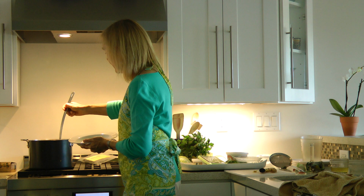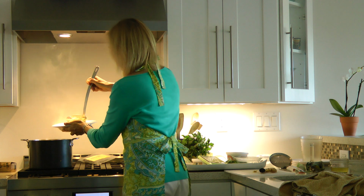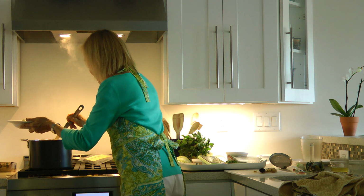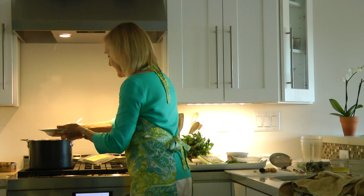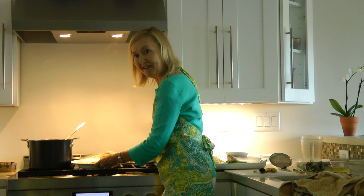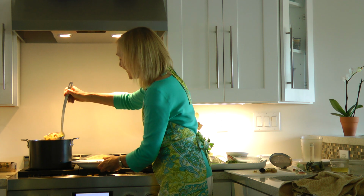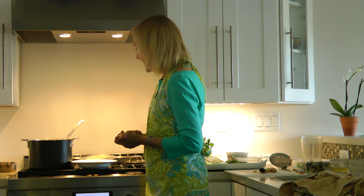So here's our soup. I like to get a little bit of carrot in there too. And this is a very traditional, very tasty vegetable miso soup. Hope you can see that well. But you get an idea here. You can't see it in there, you can see it right here. It's just packed with really good ingredients, and it just makes you feel grounded and stable.